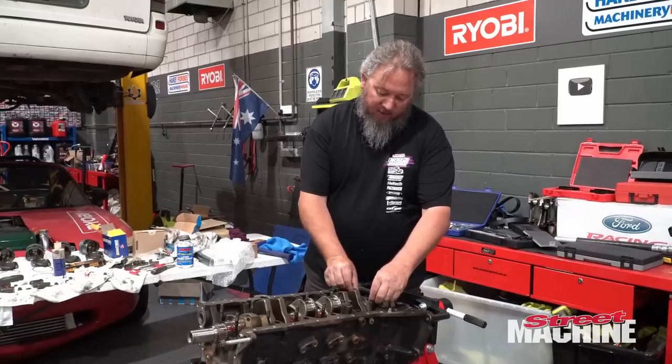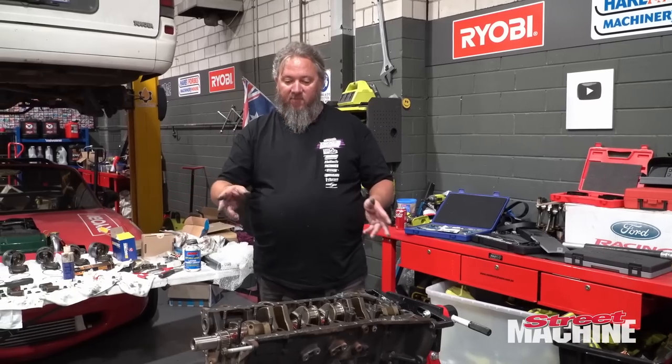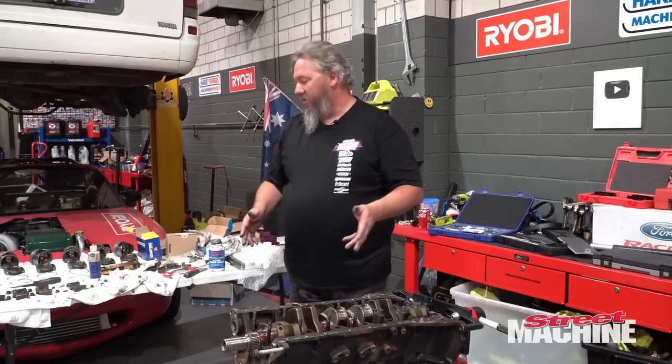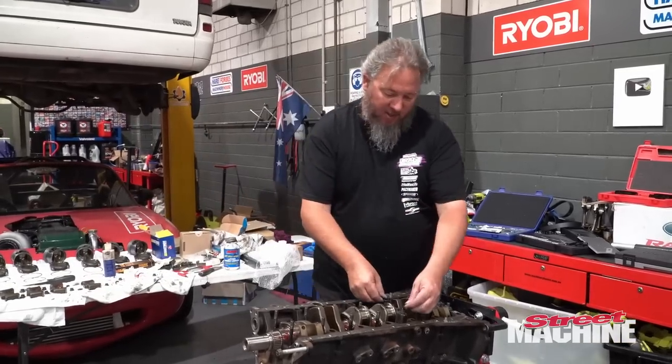The keen-eyed viewers may have noticed that we've put main studs in it, so ARP main studs. The factory main cap bolts are torque to yield, so can't reuse them.